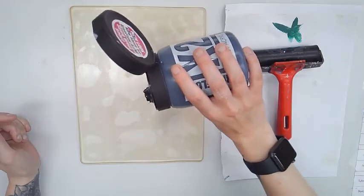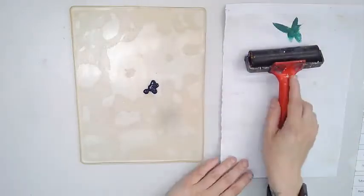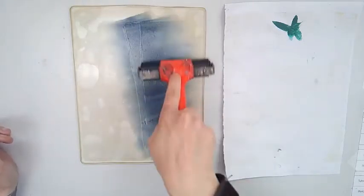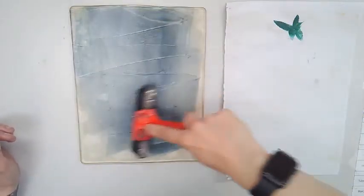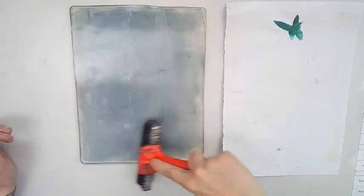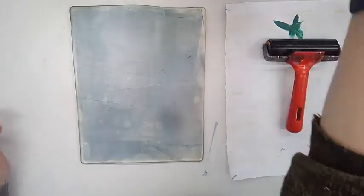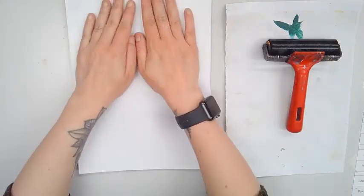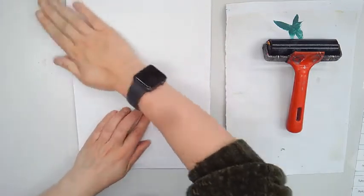So first, I'm going to put a tiny bit of paint on. You don't need a lot. You spread it across. And if we layer a piece of paper over the top, press down gently, and then firm as you get going.